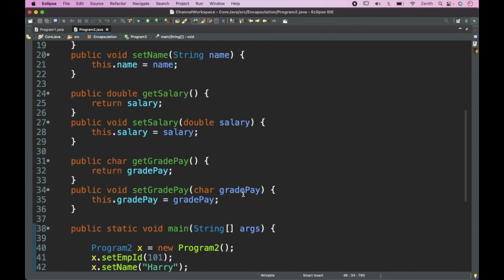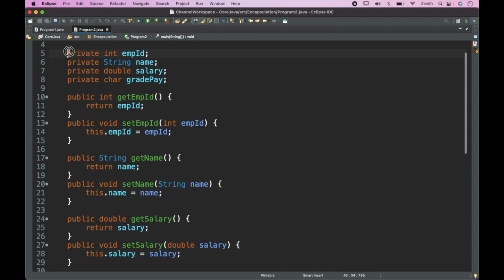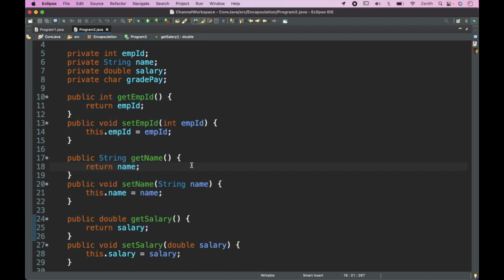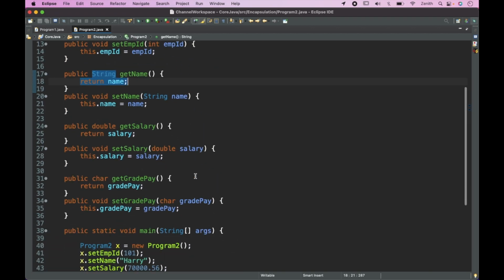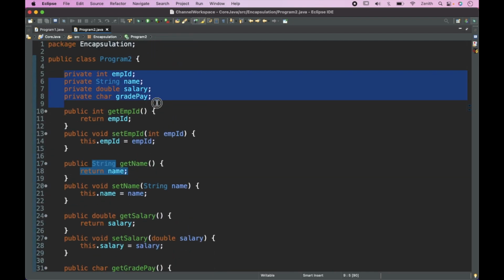So what we have done, we are trying to use encapsulation here. Basically there are private variables or private data members and public methods, and we are trying to access all these private members by using the public methods, whereas previously we tried to access the variables directly. In this case we are accessing all those things by using the methods. So that is what is called encapsulation, and we can directly create the getter and setter methods depending upon the number of variables we have. We can create the getter and setter methods for all the variables or for some variables.